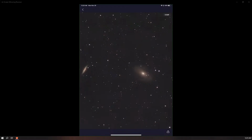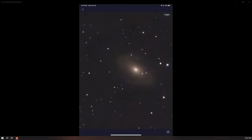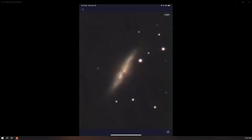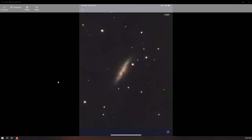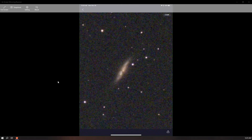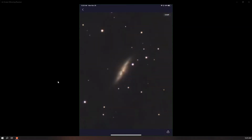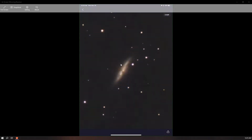Yeah, I'm sure if we let this go for another 3 hours, Bode's would start looking really good. If you look at the Cigar Galaxy here, before and after. On this side, you can actually see some of the dust lanes get smoothed out. Yeah, they do get smoothed out. So again, another drawback of not being able to control the noise reduction here. It's not that bad, but some of the stuff here is getting removed. Still cool though.